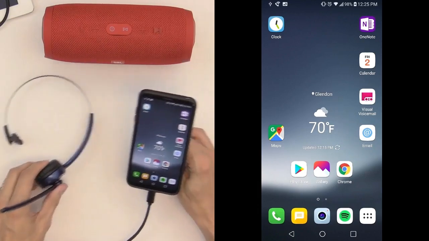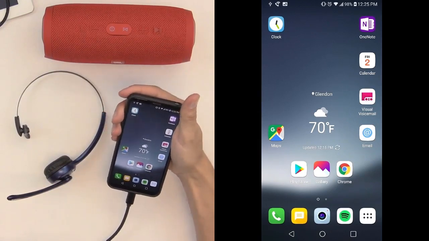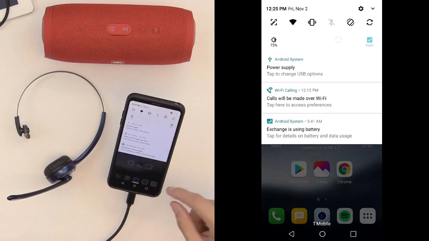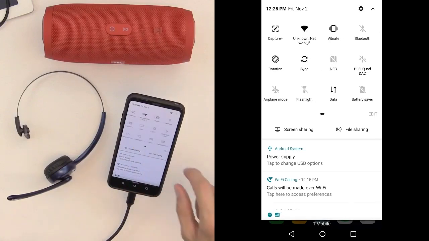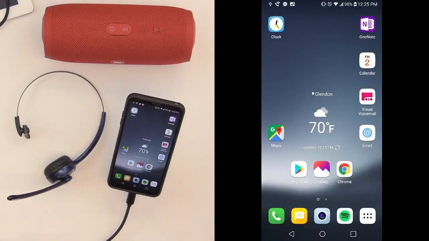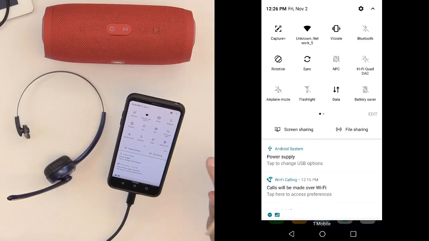And here you can see the phone and the headset and see the phone a little bit bigger. So the first thing you need to do is go to your settings to turn on Bluetooth. And if we swipe down here, I'm going to go to Do Not Disturb as usual. But if you swipe down here and take a look at what you have, you'll notice whether or not your Bluetooth is on. And you can see here that it's grayed out, and it wasn't in the notification bar. So we knew it was off. And so first thing we need to do is turn that on.